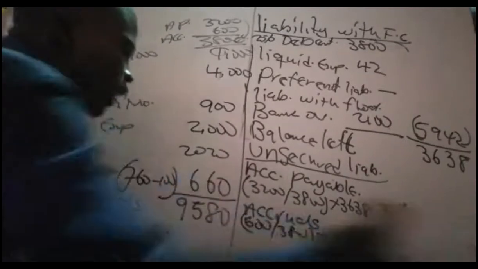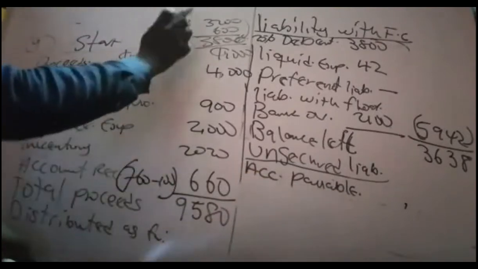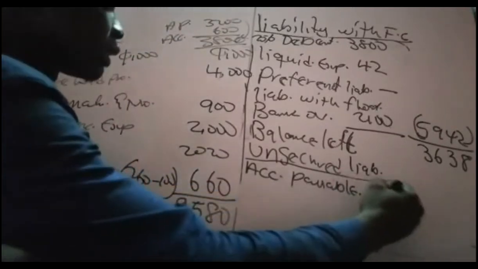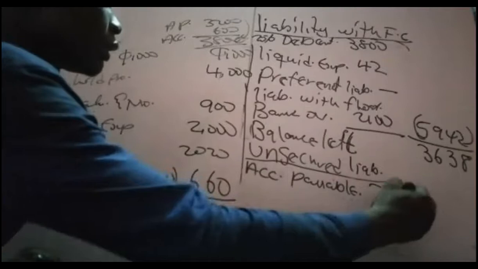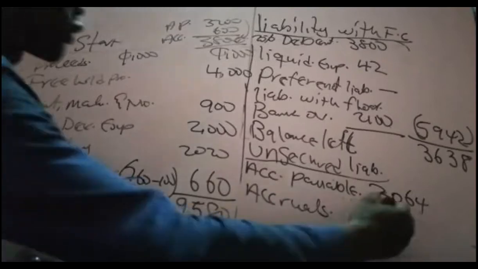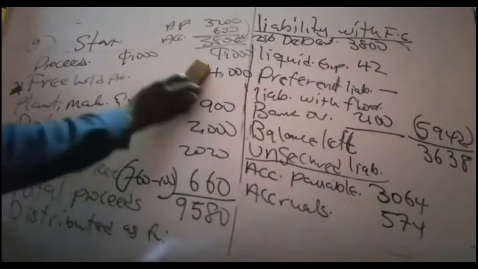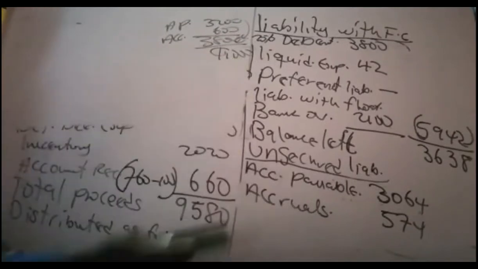If you like, you can just go and do workings and bring the answer in. Yes, do the working somewhere, bring the answer in. As 3064, then accruals. Accrual is 574. Agreed. Yes. How do you get these figures? Account payable. In fact, let me clean this here. I'm cleaning here. We are not going to use it again.